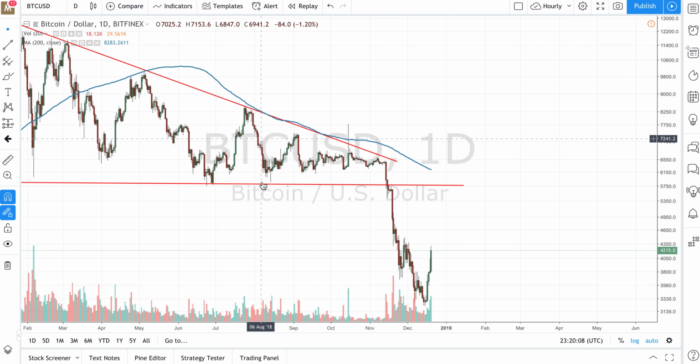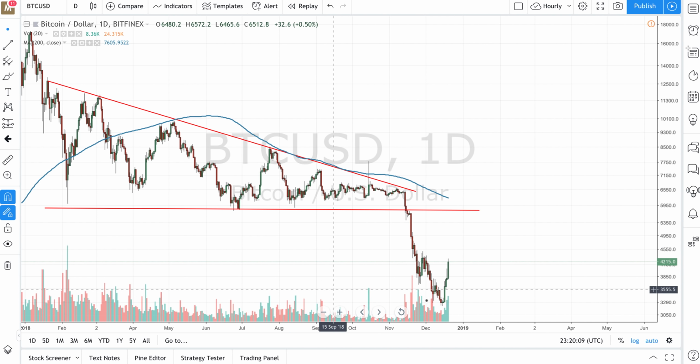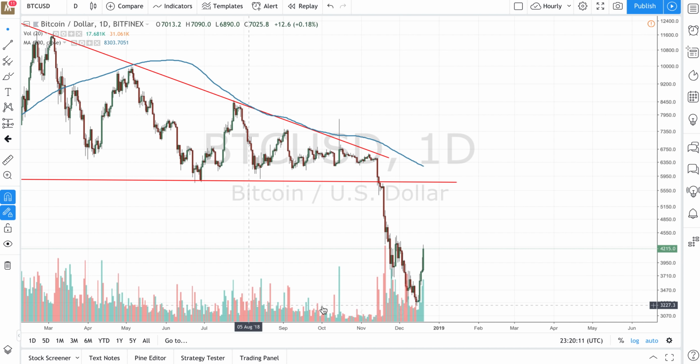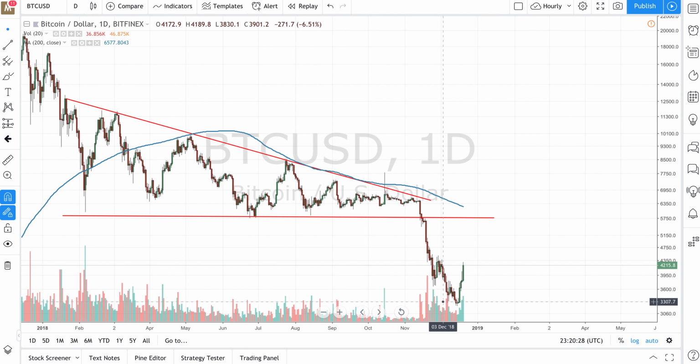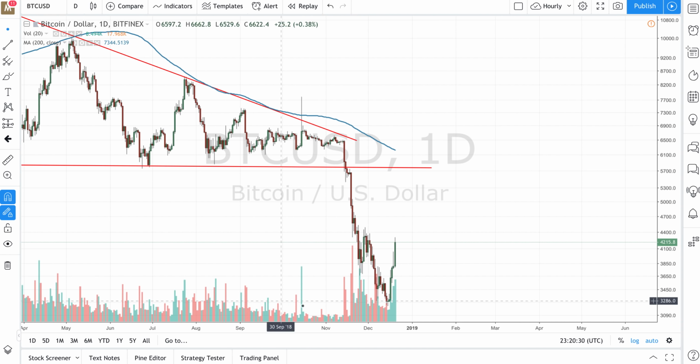What is interesting and which I like right now is the volumes. If you look at it at a bigger scale, you see these peaks in the volume and a lot of concentration happening here, which is very exciting because this was not happening in the previous bounces. It was there in the March-April time frame when there was a lot of volume again, but I think now we have been settling down with low volumes.